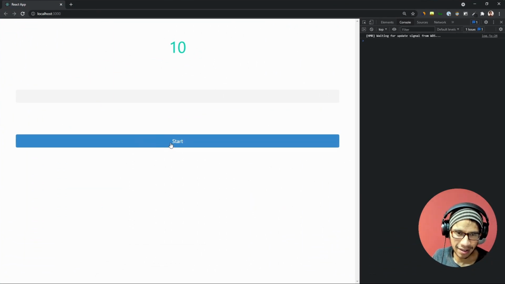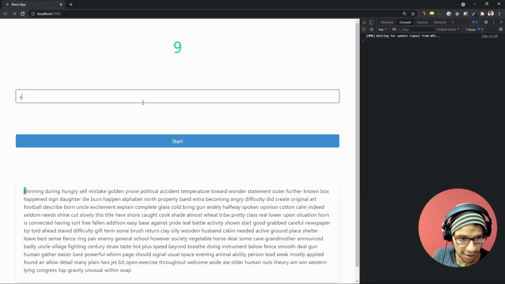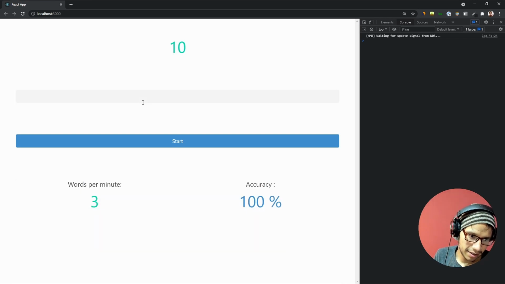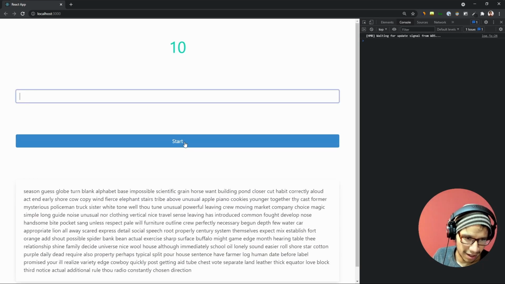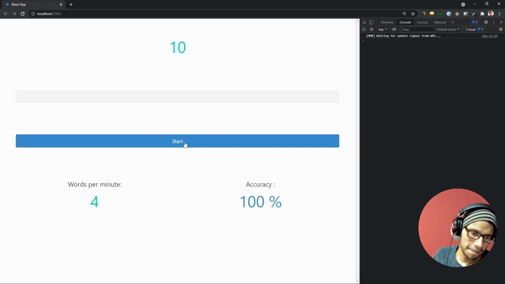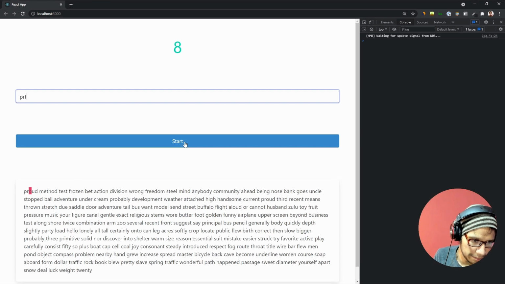So let's see if it works now. If I hit start, I made a mistake and I can go back, so it's working. And if I start again, it should reset everything. If I go beyond, all of the word is marked, and I can make a correction.